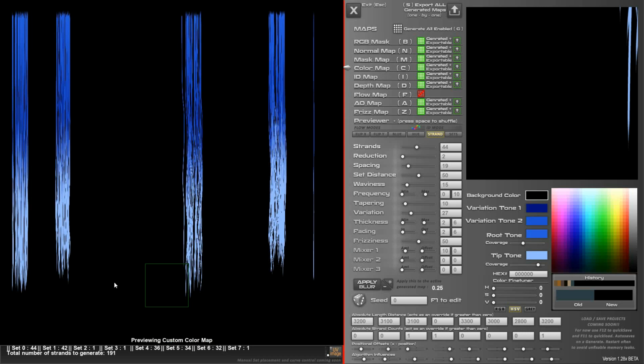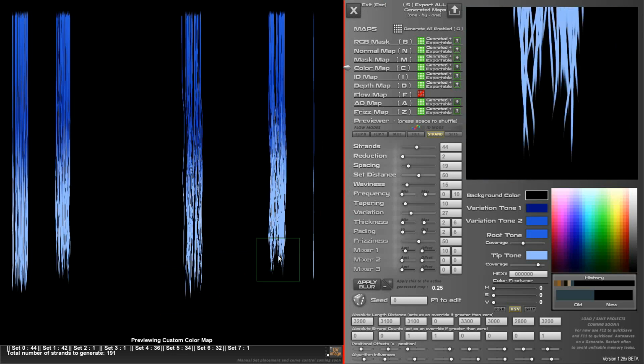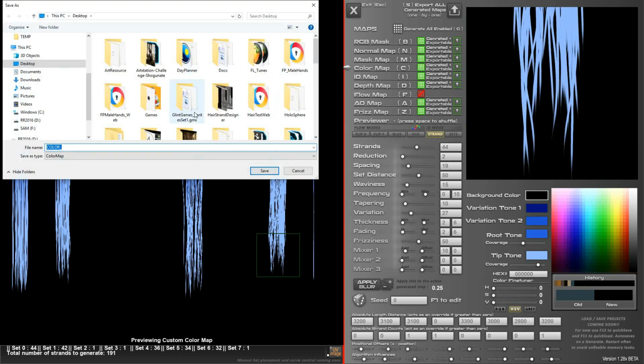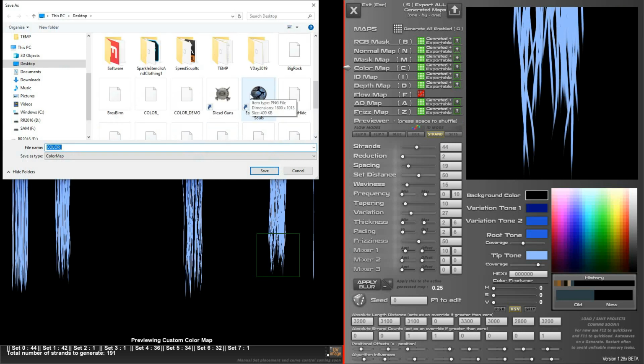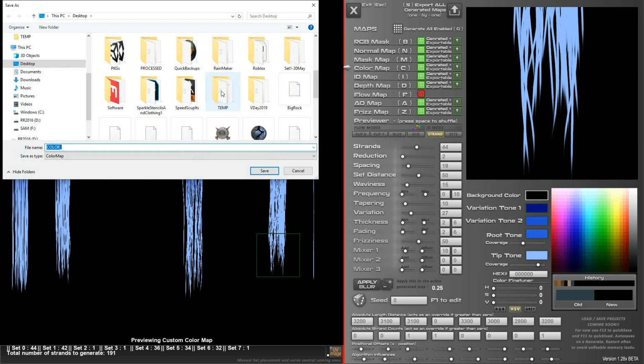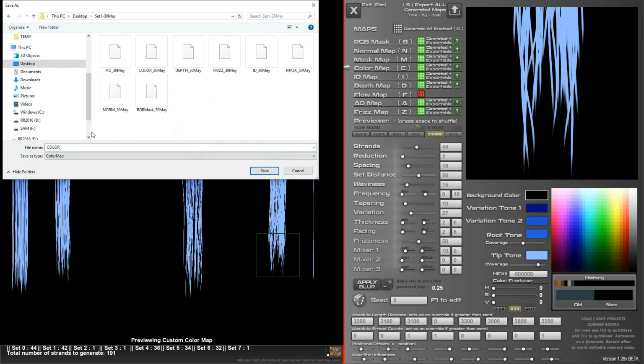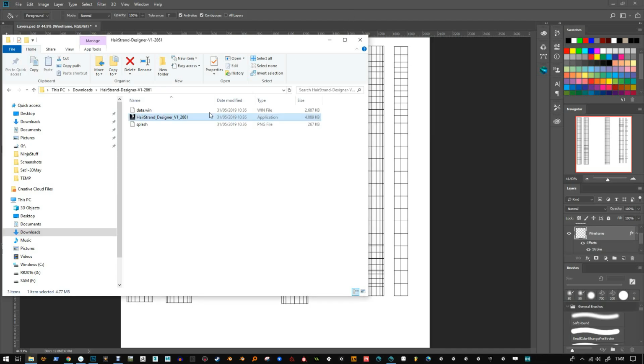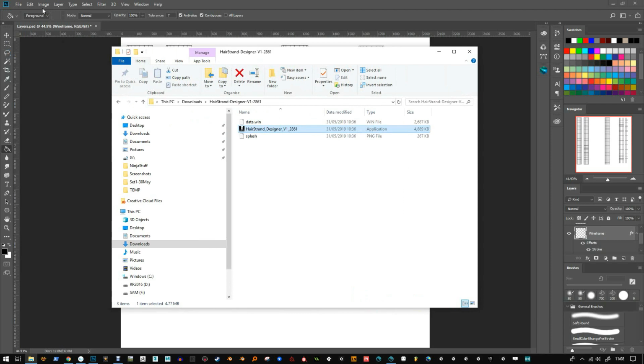Because I've generated, it's recorded this as the new version, so even if I close it, I should get the settings back. I'm just curious to see if that's exactly the same. Let me just export the color map to do a compare. This would be good if it is, but no idea. So that'll be color, and I'll just do check. I'm going to check those are the same and then apply them to a mesh.